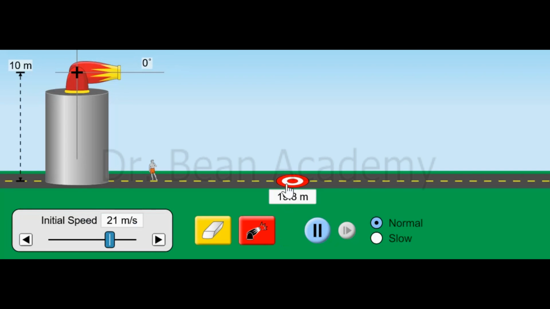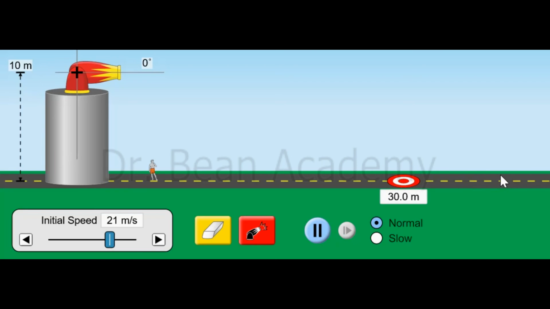So here is the animation, and I will move this target to 30 meters. Let me set it to 30 meters. Yes.